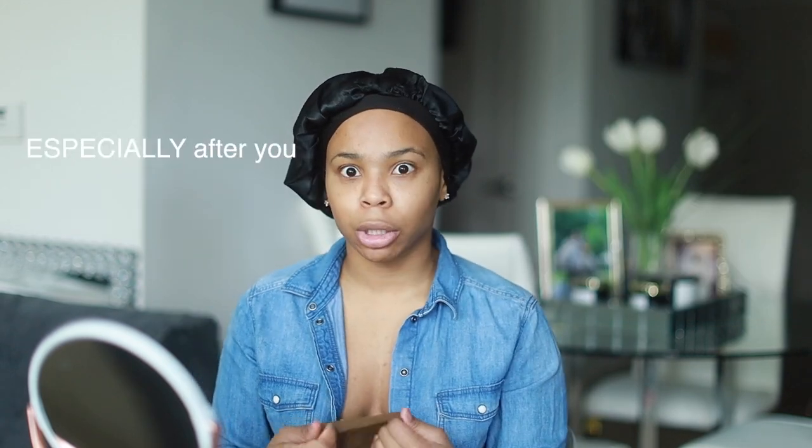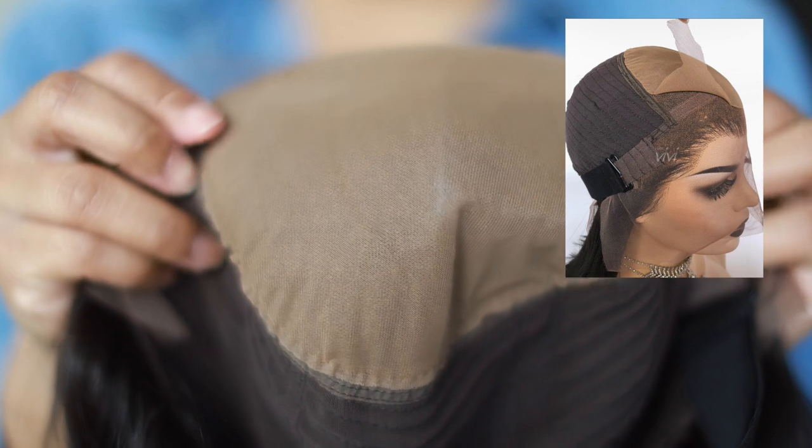Another issue with the fake scalp method is that sometimes companies put a little mesh over the stocking cap that was sewn to the wig cap, and a lot of the time when they didn't put that mesh over it, it was really thin — just a regular stocking cap — and then it would rip and sheer and not last long, especially after washing. They changed their technology a bit by putting a stronger fabric underneath from the inside of the wig to make it last longer, more durable, and so it's not just going to rip on you.